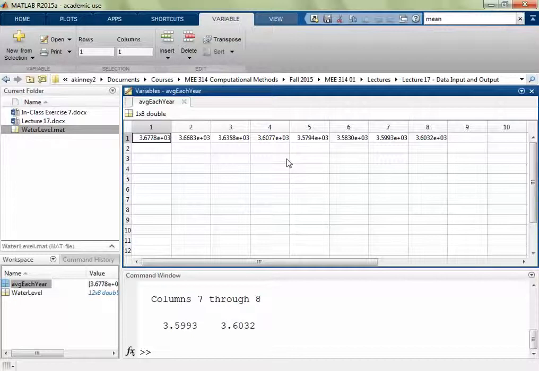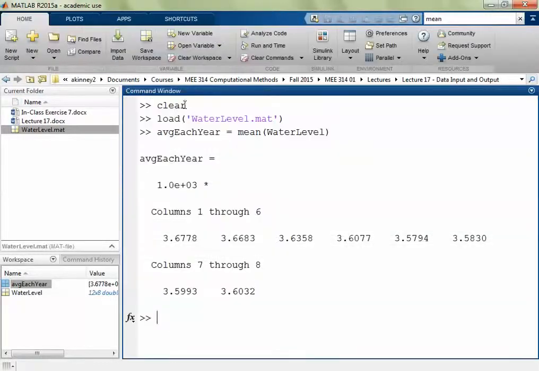If I do the same thing for my columns, so average each month is mean of my water level with my transpose, what do I expect? Am I going to get 1 row, 12 columns, or 12 rows, 1 column? 1 row.